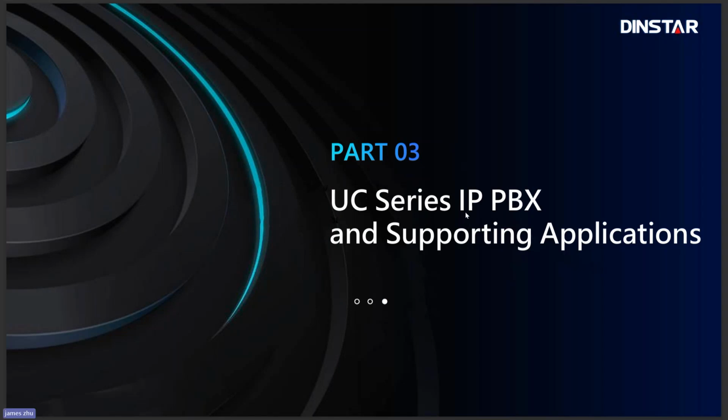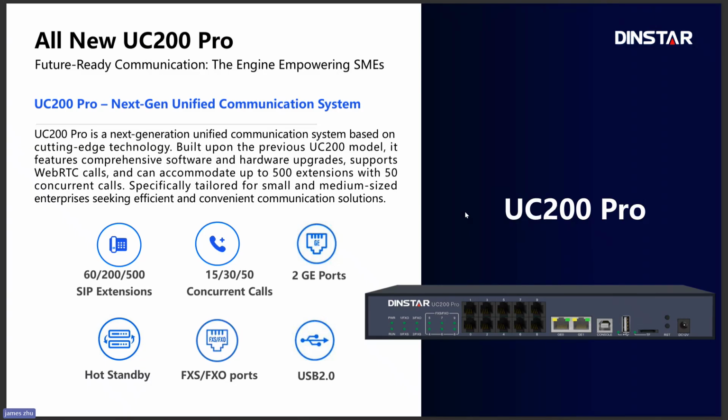Here, I will cover today's main topic: the PBX and the supported applications. The first one is our UC200 PRO. It is a new version of the PBX, updated and derived from the previous version. The previous version is the UC200 model, and we have already done the software and hardware update.